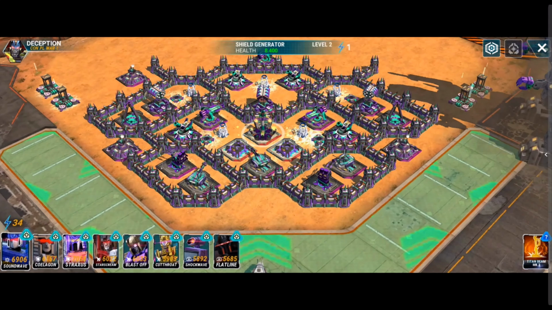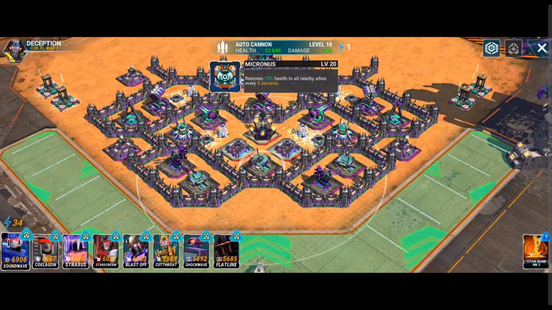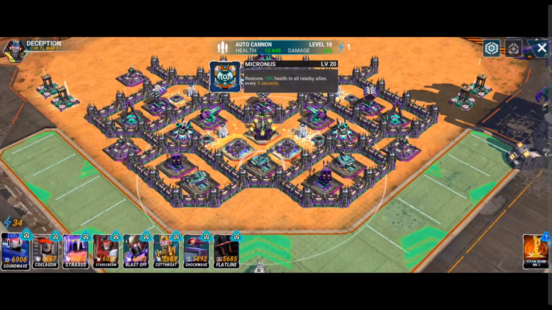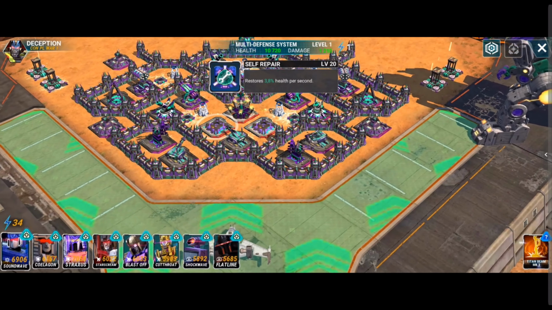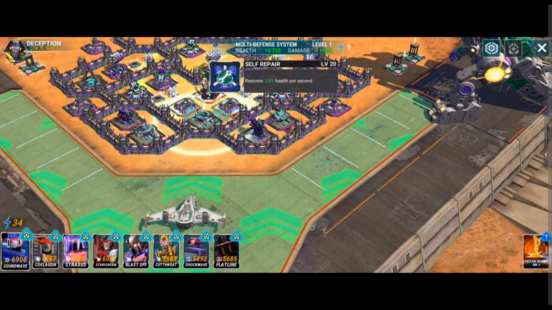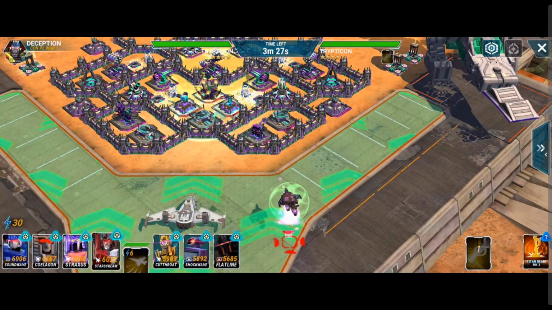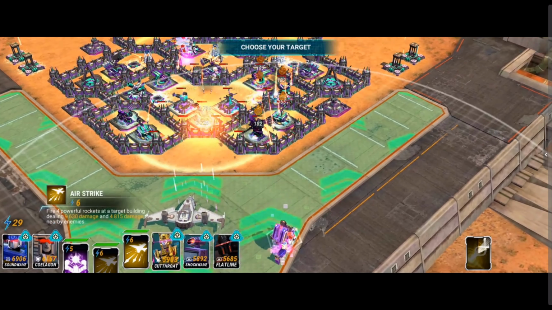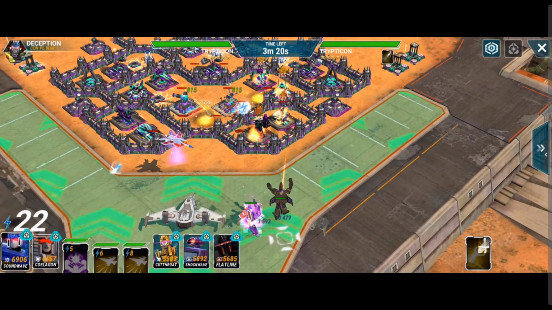So how we're gonna do it, guys, we're gonna take the shield gen out because that's the basic thing. Then we're gonna take out the auto cannon with Micronus, because we might get to the point that he heals the MDS at the time when we do damage, and it's not gonna go down. So first the blast off on the shield gen, then we're gonna have a Star Scream on the auto cannon, and then we're gonna have MDS and Straxus. That should go down now.